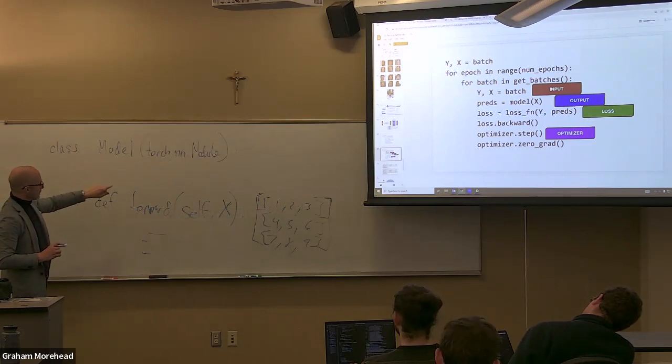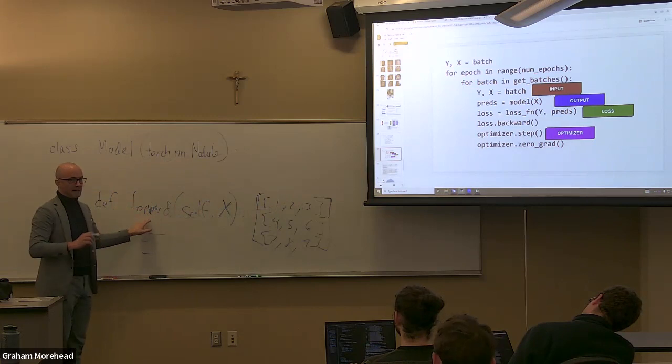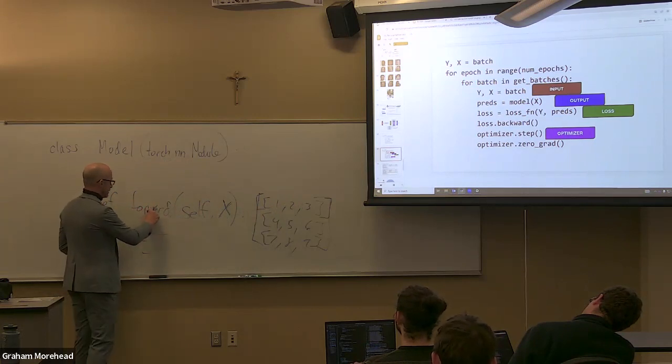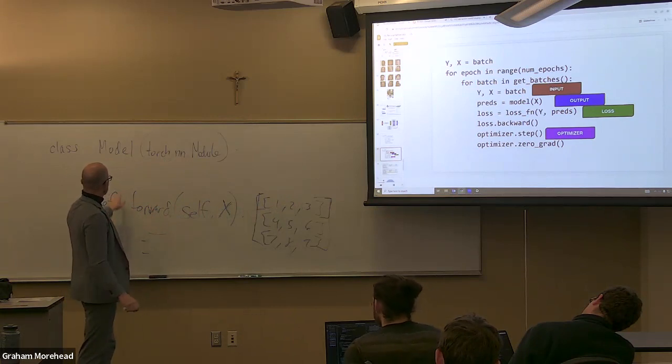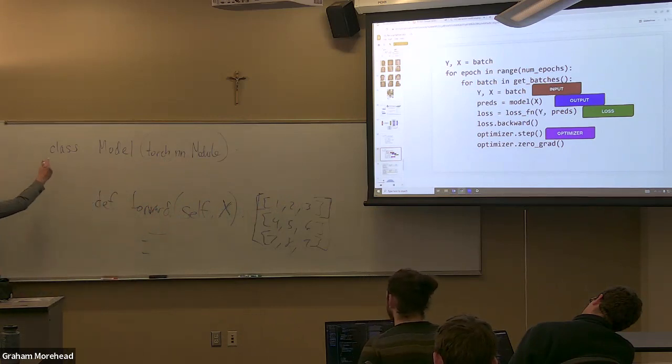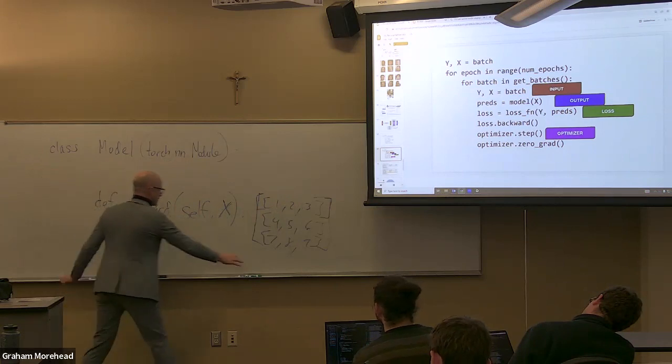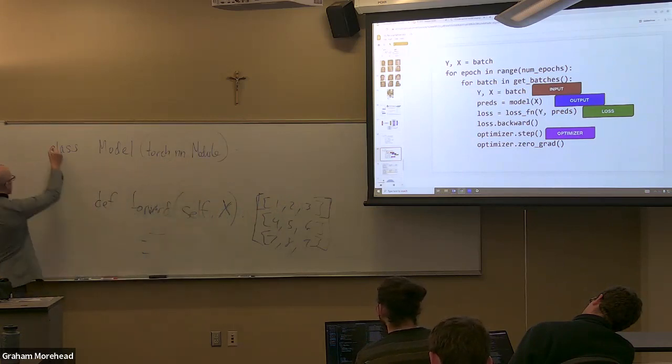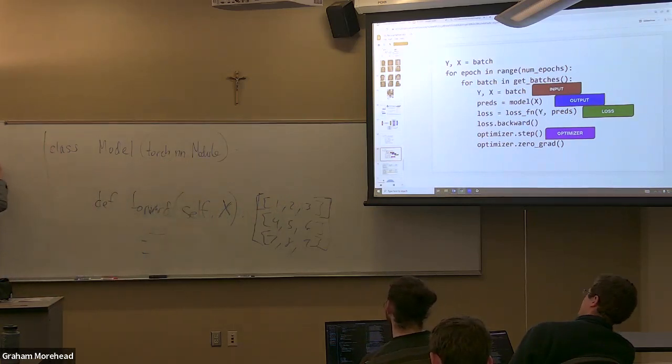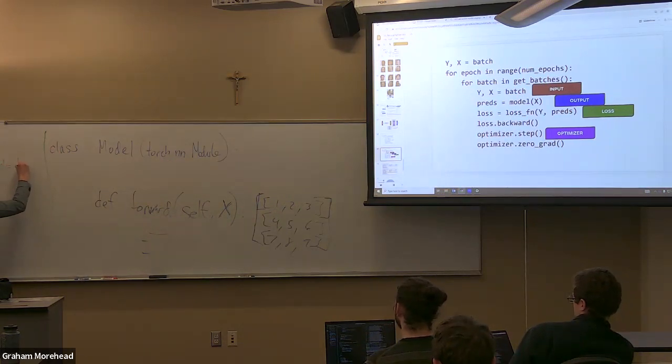Okay. One of the things you get for free is shorthand, like a shortcut. Let's say you instantiate this model somewhere else in your code, you say model equals model, and you've made it.